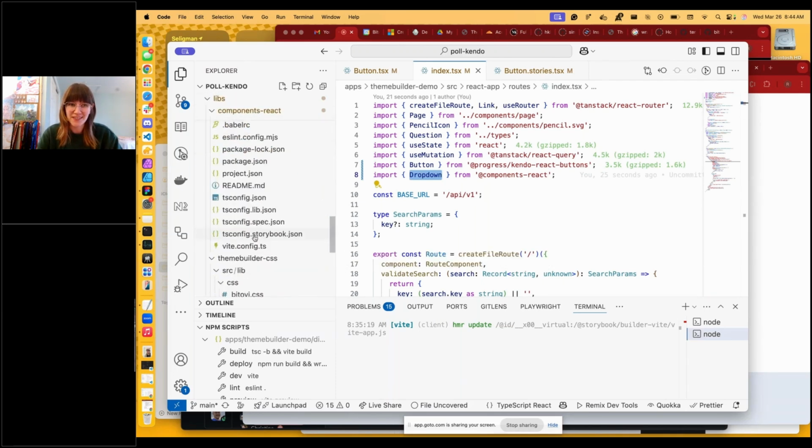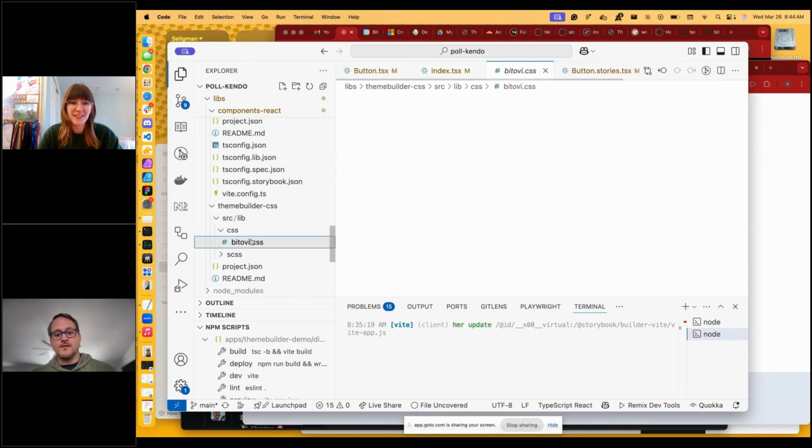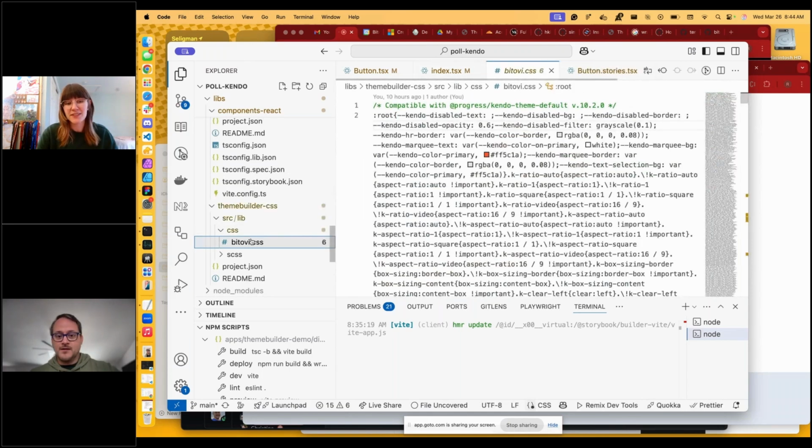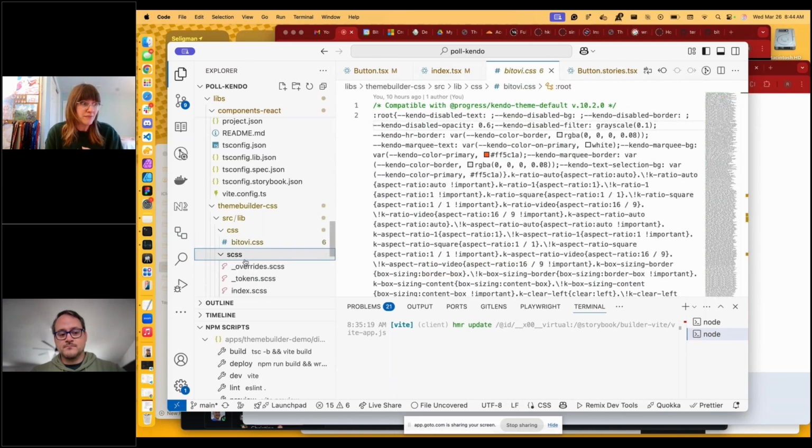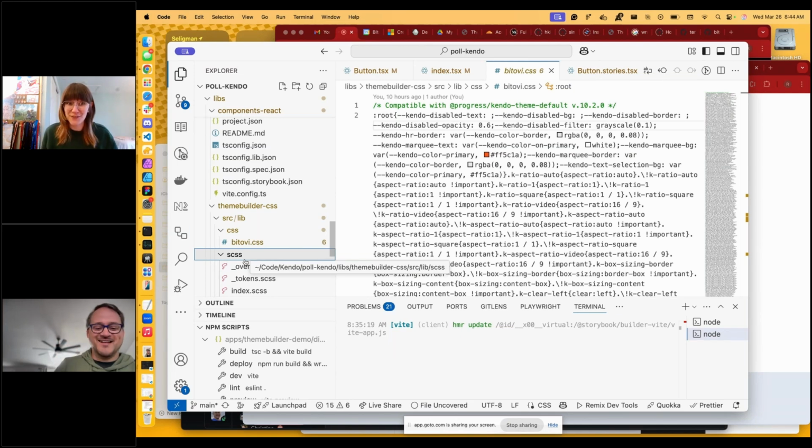So if you're just using a handful of the components and you just want to export styles for buttons, drop downs, and, I don't know, charts, you can do that and skip the styles for the calendar or any of the other Kendo components you're not using. I know that's not exactly what you were talking about, but it felt like a good call out that you don't have to do the full dump, because that can be a hefty style sheet if you're talking about 120 plus components versus a handful.